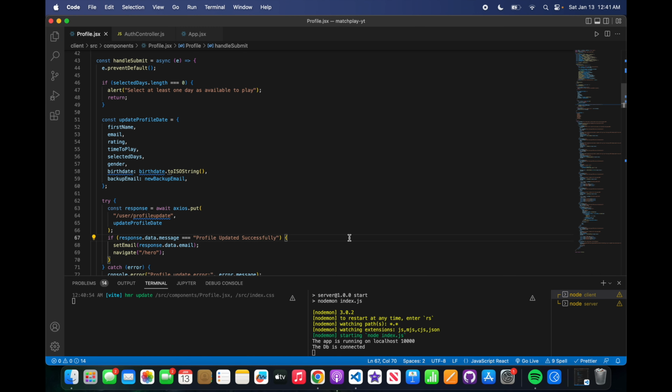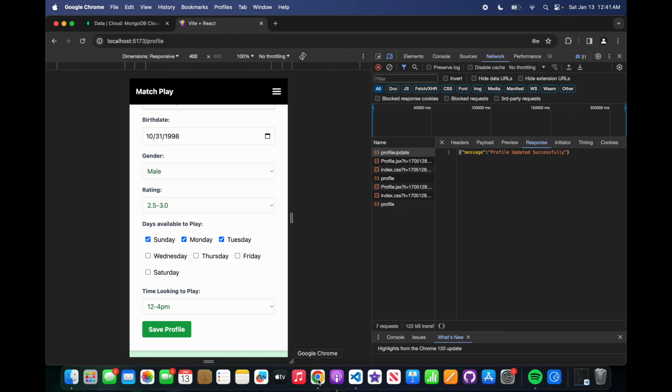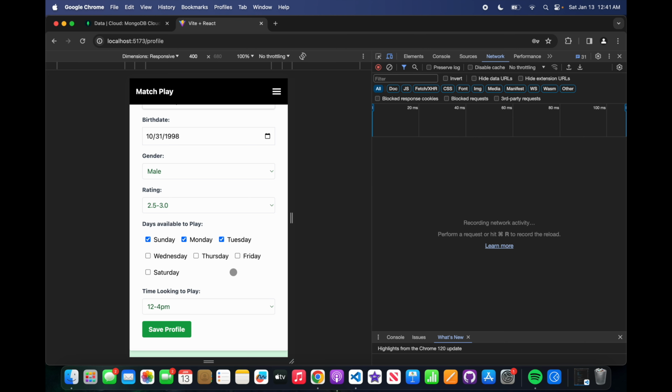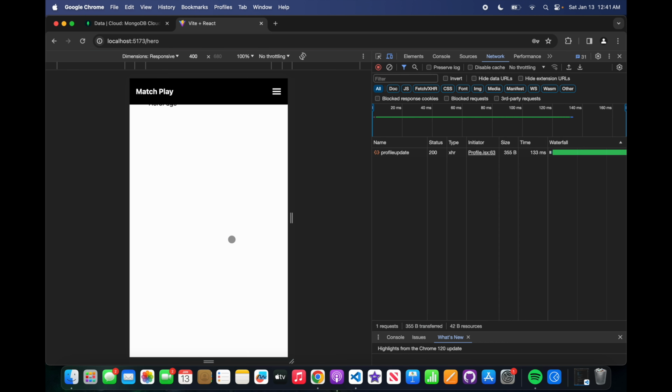So let's try it now. So let's save that. And let's save this again. There we go. Now we're back in the hero page. Okay, so it's just once again spelling. But this time it was the structure of the spelling. So just like that, we're back in the hero page.